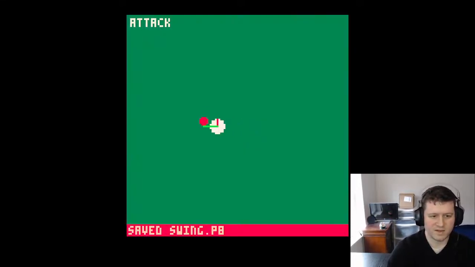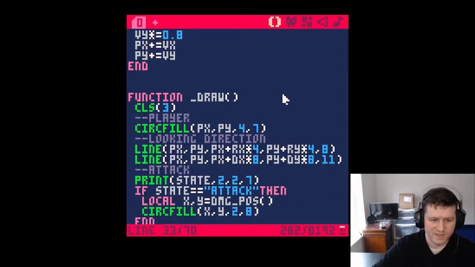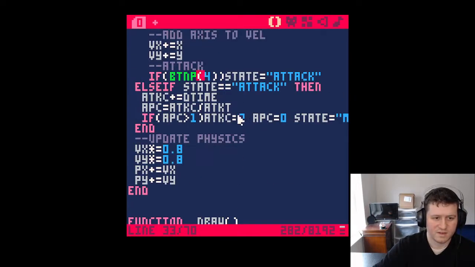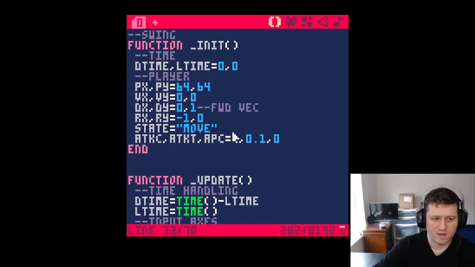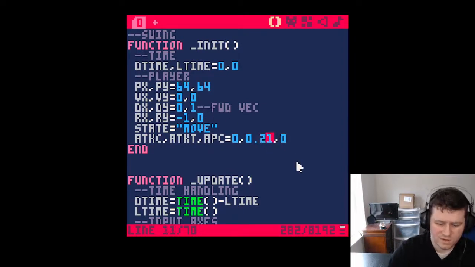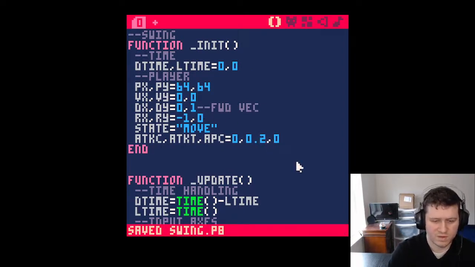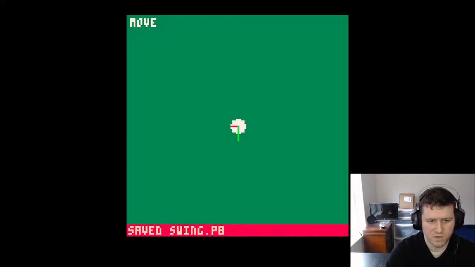That way it's not as, there you go. Got to make the sound effects. All right, I think that works. And we can even make it a little bit slower if you want, like 0.2, so it takes 0.2 seconds instead of 0.1 to do the attack. There you go.